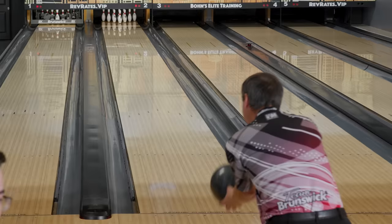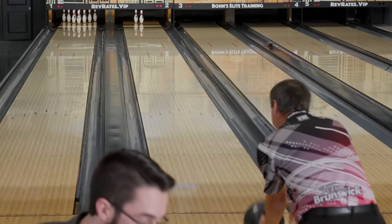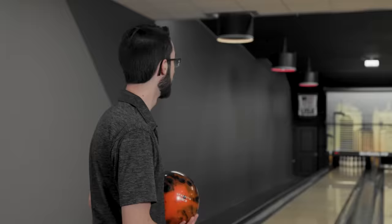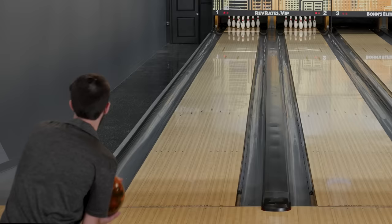Got to give it to him — knock them all over, it says strike. I said I think 160 or 170 could win one of these matches. 160 or 170 is going to be a really good game, at least for you. Just for reference, average score for the two of us is anywhere from 220 to 230. Fun fact: he's got the most 300 games on the PBA Tour. Don't want to give him an easy spare like that. I gave you an easy one last frame.